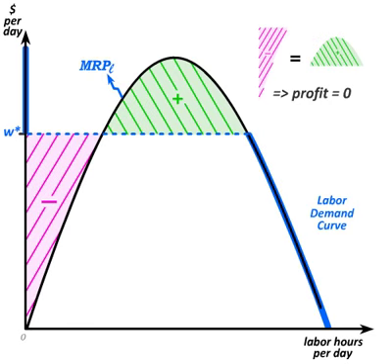Once we realize that the labor demand curve is equal to part of the marginal revenue product of labor curve, we can also tell what will happen to that labor demand curve as output price changes. Output price appears in marginal revenue product because marginal revenue product is equal to marginal product times price. Thus, as price increases, the marginal revenue product curve shifts out, which also means that the labor demand curve shifts out. Similarly, as price falls, the marginal revenue product curve shifts in, as does the labor demand curve.